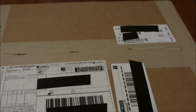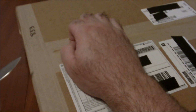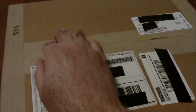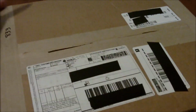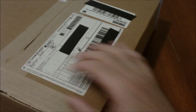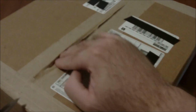In fact, because of that, I ended up having to stay home on Friday because I thought that the second facility that it arrived at in Canada was probably the one in my local area. And it wasn't, as it turns out. But I found out from a friend of mine who does more shipping stuff, because I don't really ship a lot or get stuff shipped often with tracking numbers, that the U.S. Postal Service tracking number should still work in Canada Post, and then you can get the more specific information. So I thought that was pretty cool, and it worked. I tried it out. It turned out that the first two facilities were both in Quebec.